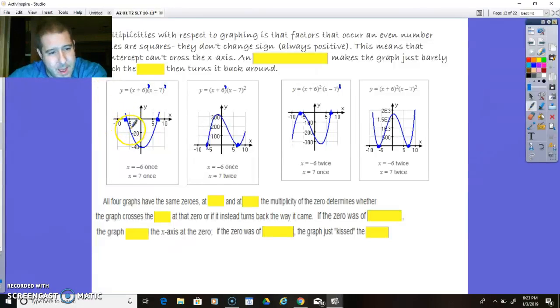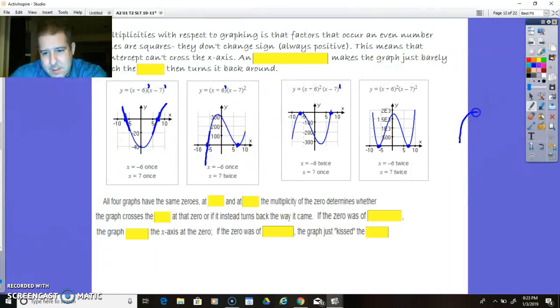The way you determine that is if the line goes through that answer and goes to the other side, it's odd. This line also goes through the answer and to the other side, it's odd. This one's odd, as you can clearly see. So this is 1. 1 is an odd number, so it's going through that answer and past it. But on the other side, it's hitting that answer and it's going back up. It's not going through the answer to the other side, so therefore that must be an even.